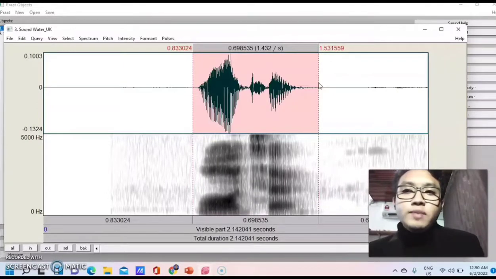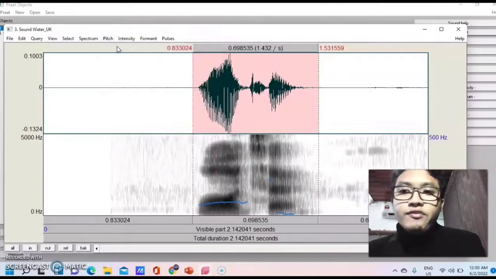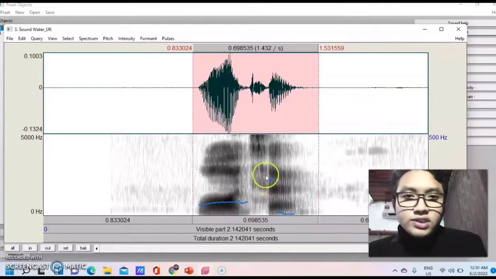Now if you look at the pitch, we are going to open the pitch. The first blue indicator slowly rises up for the T in water. For the British pronunciation, the pitch stays highest because the intonation is high at the T sound, and gradually goes down.